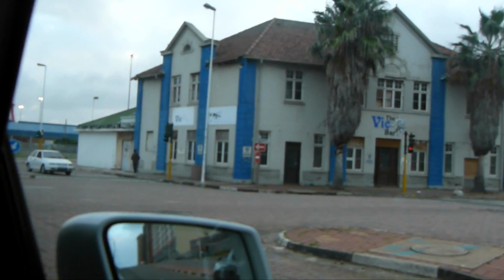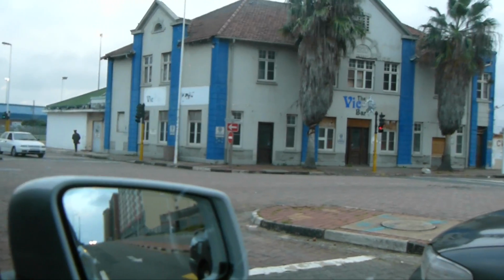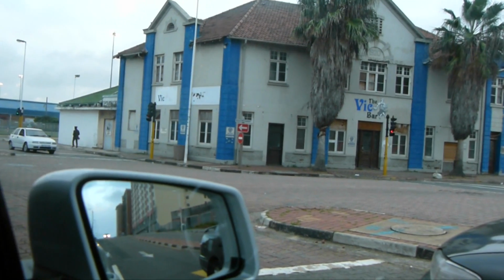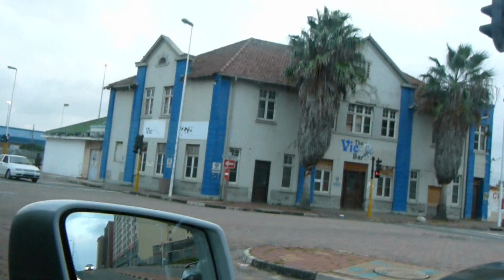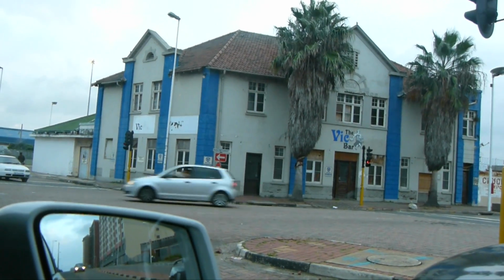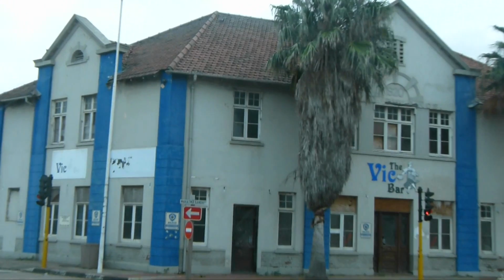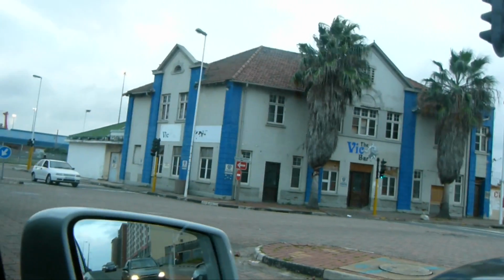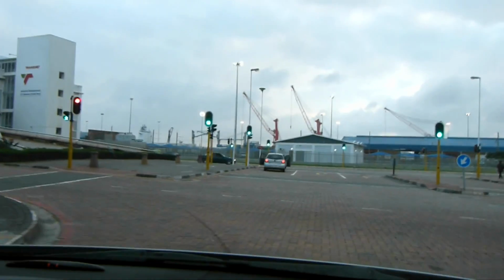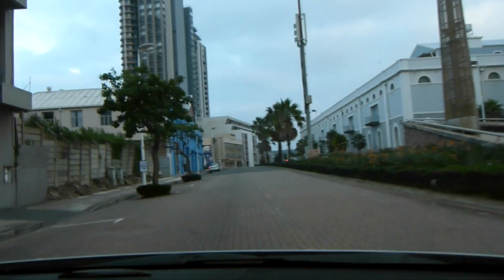Well fed. This is the old Vic Bar. My uncle used to sing here back in the day. But now it's closed down and nothing much happens here anymore. Unfortunately, which is quite sad because it's quite a groovy looking building. And I believe his bedroom was the window at the top. So, yeah. That's quite interesting, right? So, let's go down here. Because this is the only way we can really go right now.